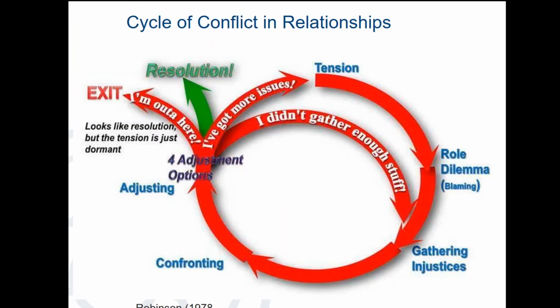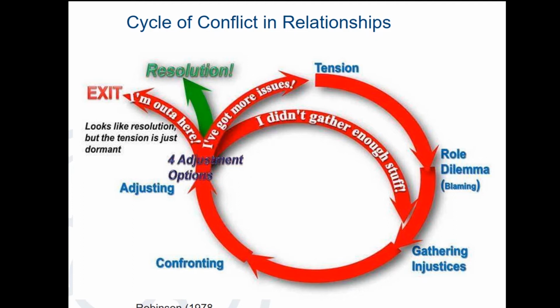And parents get stuck in this vicious cycle of conflict, which is obviously categorized by those negative behavior patterns and poor communication. So when I'm doing Staying Connected, we use Robinson's model, which I think explains that cycle quite well, starting with something that creates tension between the couple, which could be any of those reasons or more than one of those reasons that we've just been looking at. And the tension's then linked to lots of other unresolved issues that have maybe been bubbling up underneath the surface. The tension then leads to that role dilemma, or blaming the other person for the tension and the problem. And then both parents start to gather those injustices, or that ammunition, which they then escalate into the confronting stage of the conflict cycle, because it's about winning, not the resolution.